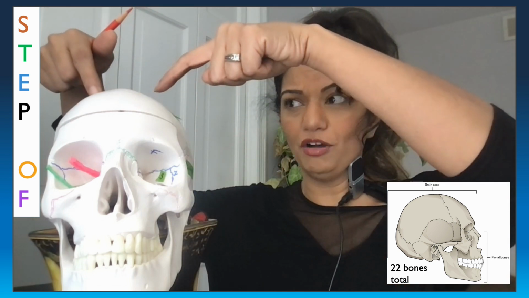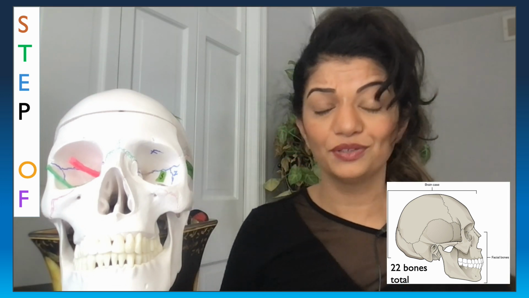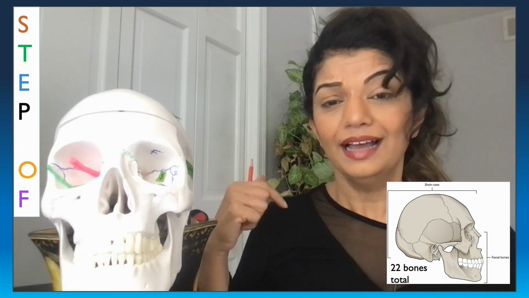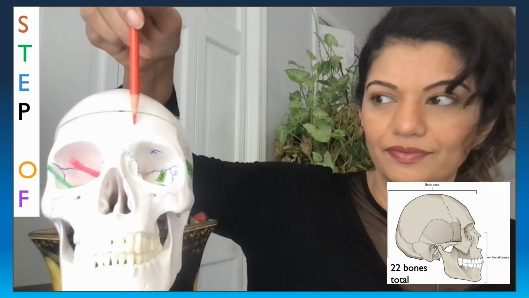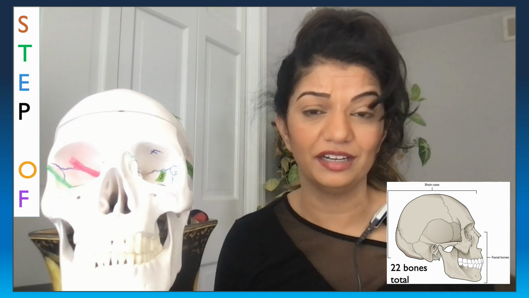And then we've got 2 parietal bones, which are on top right here, right on top of your head. And then occipital, there's only one, and that's going to be in the back. And then, of course, 1 frontal, which is right here. There we go. So there you have it. There's your mnemonic for all the neurocranium bones. All right, let's dig deeper.